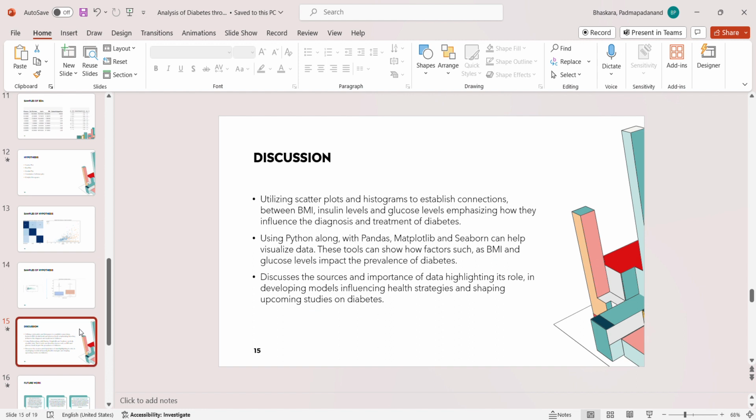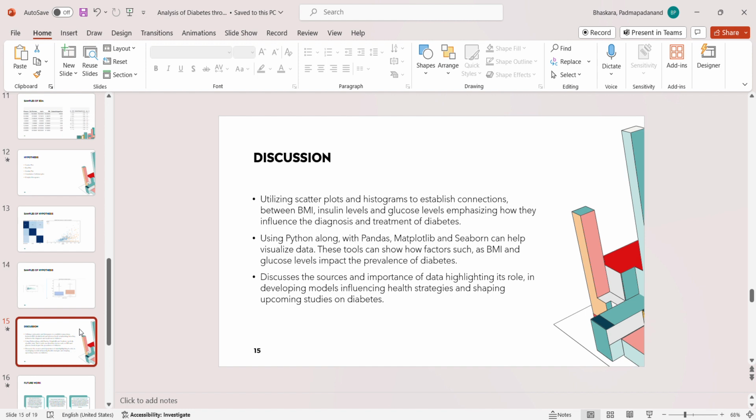Now coming to the discussion, with the help of scatter plot and histograms, we are able to establish a connection between BMI and insulin and glucose level attributes. By using Python, MATLAB and Seaborn, we are able to visualize the data.